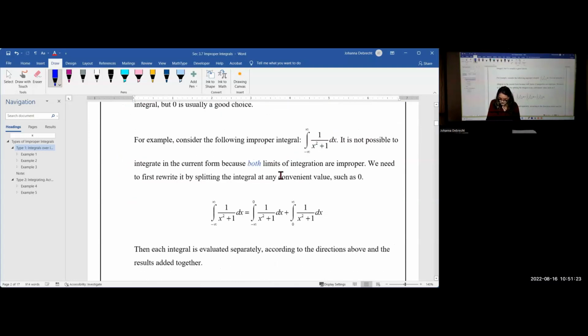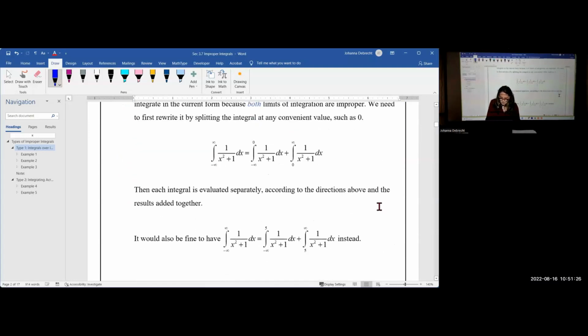Now, here's an example of what I did just above. You can see that what I've done here is I've split it into two integrals connected at the 0, right? But you could just as easily have split it at 5 or 1 or any particular value that you want. Now, when we split it, we're actually evaluating the limit from one side only. So this kind of affects the evaluation of the limit as well. This gives us a one-sided limit.